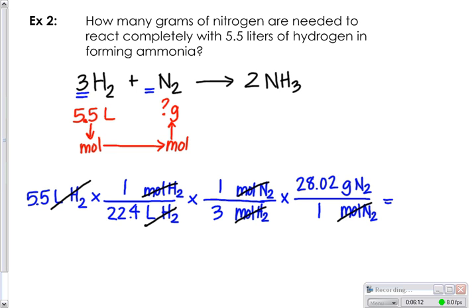This time when you crunch the numbers in the calculator, you can only report your answer to two significant digits. This one would be 2.3 grams of nitrogen. What we've just shown you are two different examples of mass-volume problems, and hopefully that gets you started.